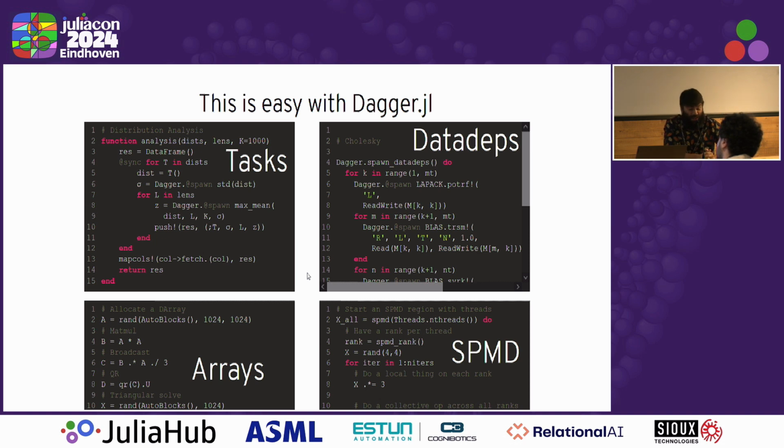I have some code examples up here. Don't read into them too much, but the key point is we have a variety of APIs in Dagger that basically can do this. We have tasks, the basis of everything in Dagger, but we also have things like arrays, where we have our DArray with distributed, multi-threaded, GPU operation for just basic simple stuff, matrix multiplies, broadcast, all that. Automatically handles all three of those modalities. We have DataDeps, this new thing that's kind of come out in the last year that allows really powerful, scalable programming in Dagger. And also this new thing I'm working on, SPMD, kind of like MPI or CUDA, again, kind of looking towards this really heterogeneous scalable parallelism.